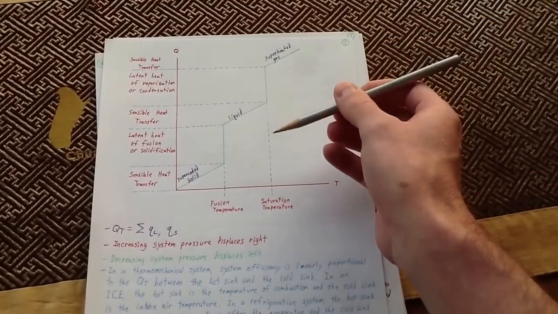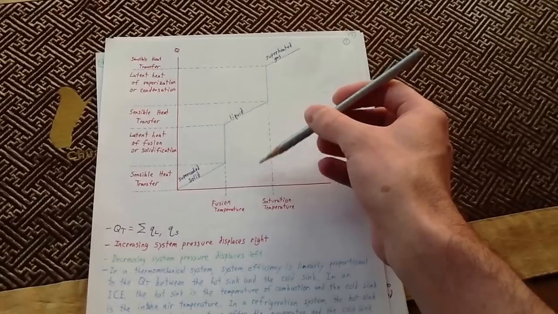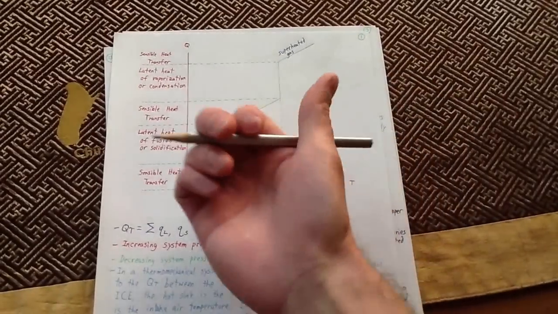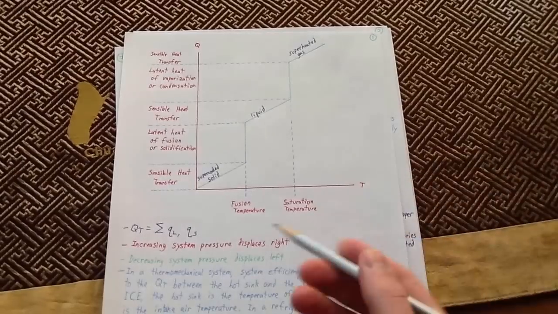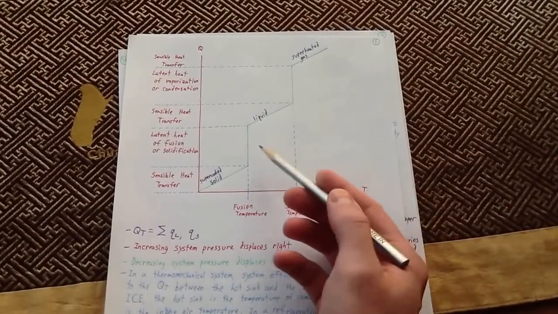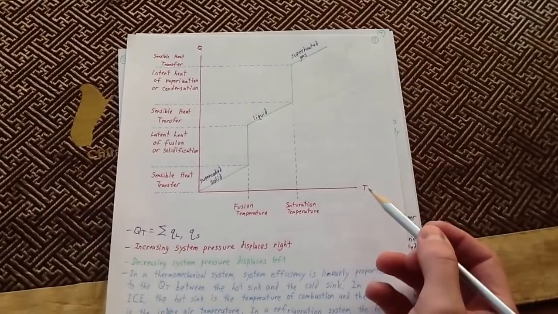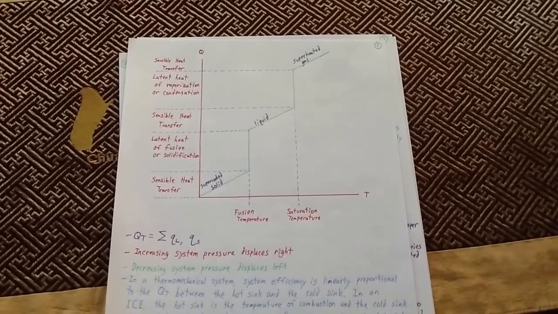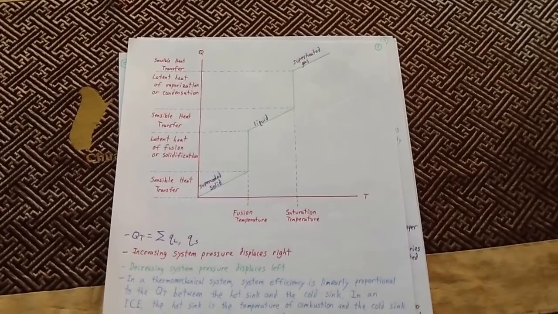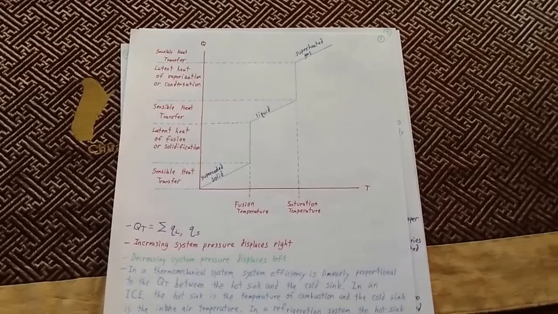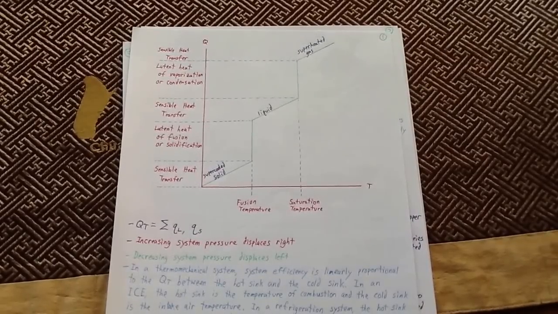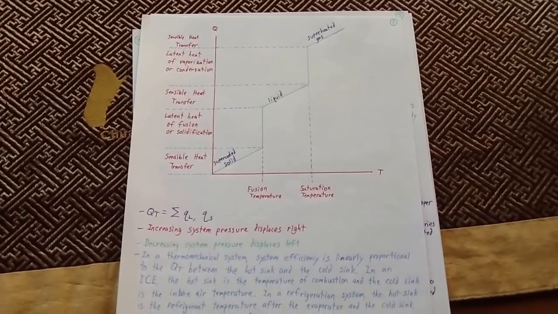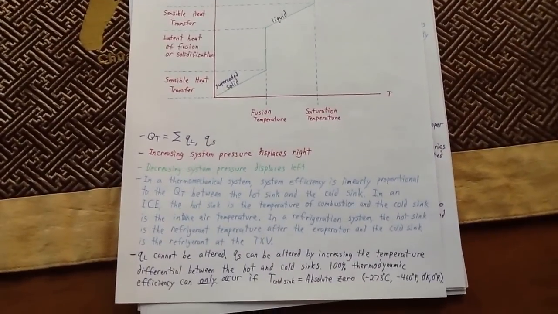So the thing to note about that is that pressure causes a displacement of this curve right here. As you add pressure to the system, you shift everything to the right. So this fusion temperature and the saturation temperature get shifted over to the right. In other words, it's a higher temperature where fusion takes place or where saturation takes place. The same takes place if you subtract pressure away from the system. As you subtract pressure away from the system, the entire curve gets shifted to the left. Okay? All right, I'm going to continue on reading my notes.